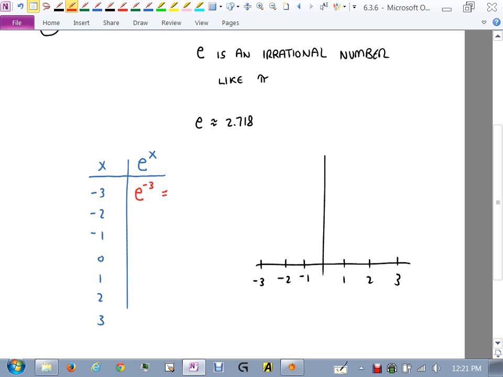You should get approximately 0.04978. That's good enough. If you have a calculator right now and you are not getting that, please raise your hand, and I will come help you get it. If it's your phone, I'm not going to really help you. Every calculator is different. Here's your e button right there, e to the x. First thing you have to do is type in 3, negative. This calculator wants you to give it the power first, -3. Now, what do you want to do with that? You want to take shift, and take e of that. Got it? All right. Anyone else need help with their calculator getting that?